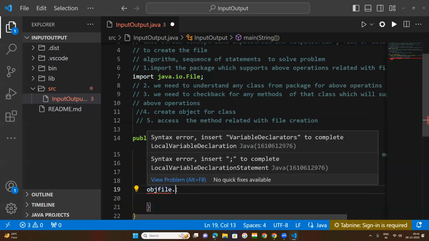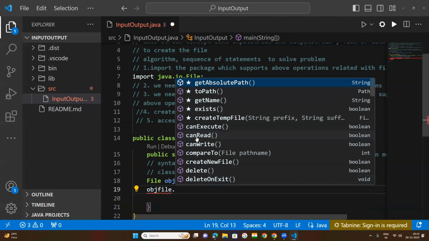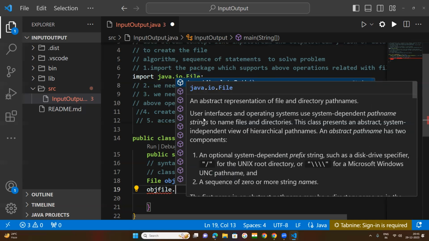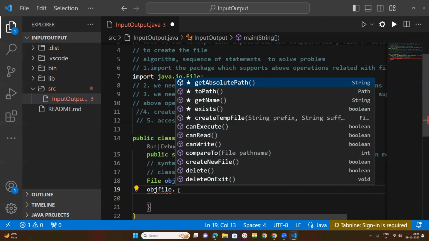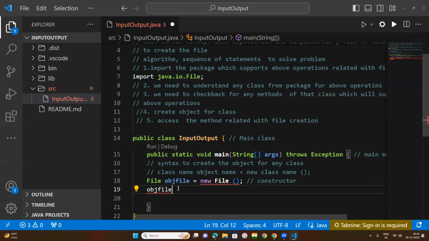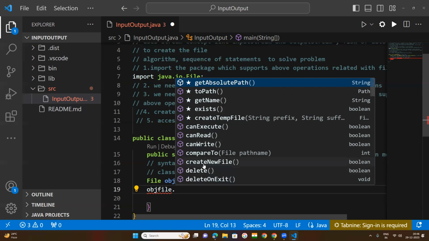So you see any word which is related with write. Here I am able to see canWrite, so I can write to the file. But here I want to create a new file. Within 10 minutes I will complete it. So I am going to create a new file. Okay, nice.